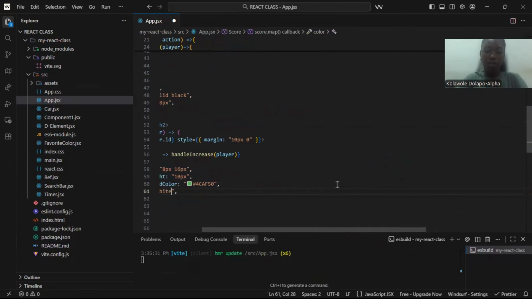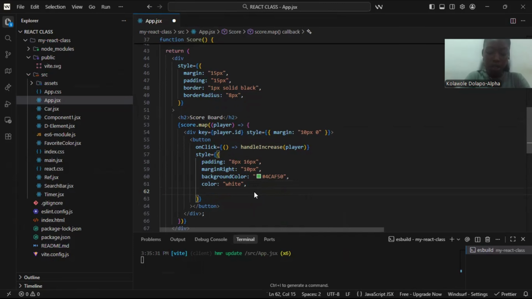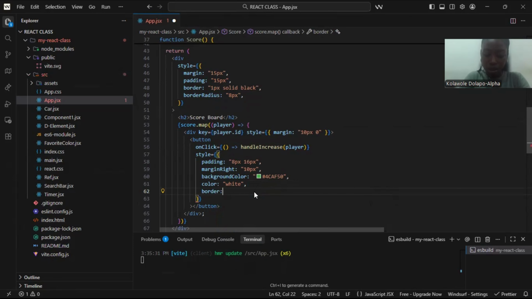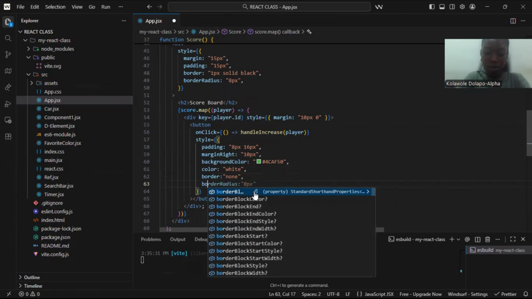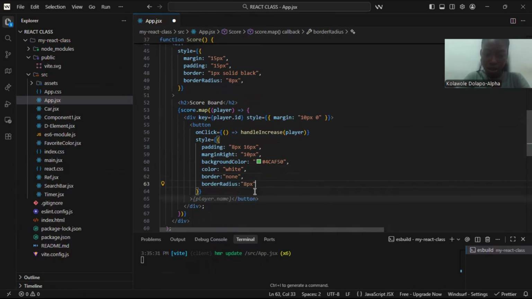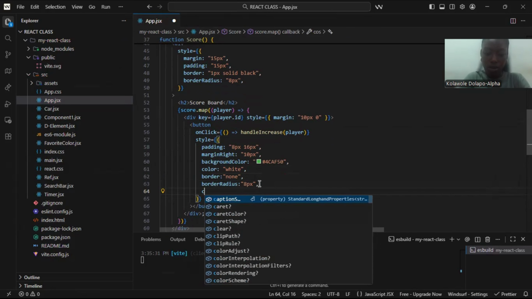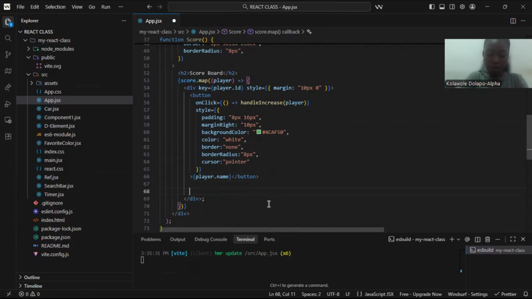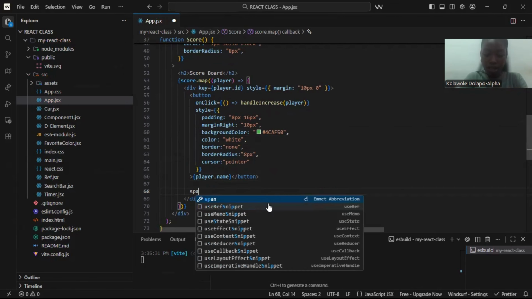Hold Shift F so you can format it first. Then we want our border to be none. We as well want our border radius to be around 8 pixel, and cursor should be pointer. After this button, we'll say span.